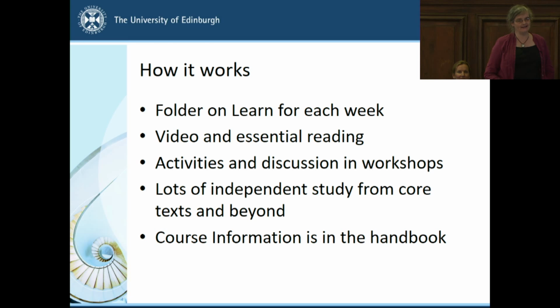So, as you're getting the impression, hopefully there's lots of independent study, both from the core texts. As you're going along, read the core text. When it comes to do your assignment, you'll want to read beyond the core text. If you look at the assessment criteria, in order to get above a C in knowledge and use of the literature, you need to be engaging with materials beyond the reading list. That means materials that you are finding yourself which are relevant to the topic that you're studying. And finally, the course information is in the handbook, and therefore if you ask me a question and I know the answer to it is in the handbook, my response will be, it's in the handbook.